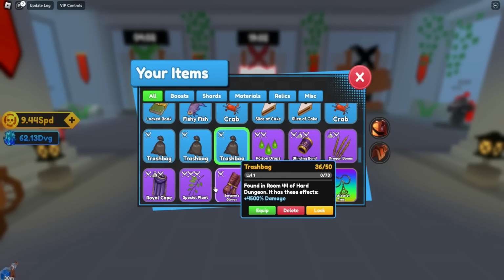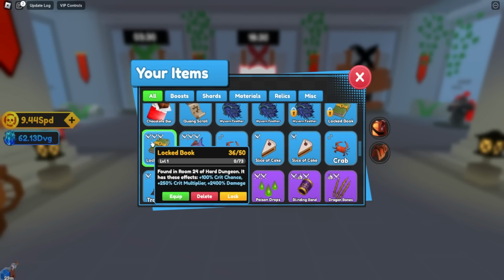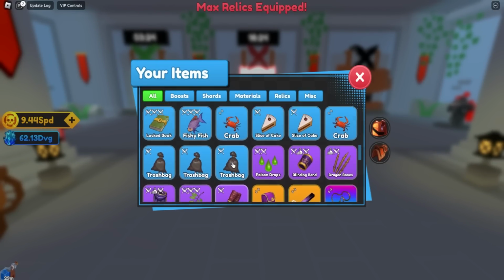Now, the next relic, the epic one that you get, is this special plant. This plant gives you 400% crit at level 1, 1400 multiplier, and just a tiny bit of damage, right? Now, I didn't have a locked book at level 1 to test, but what I basically tried to do was test this level 1 plant against the flat damage boost gloves to see how the outcome was. I think the outcome was pretty close, but I didn't have a level 1 locked book to test it. That being said, now I do, so we can jump in and test it ourselves.